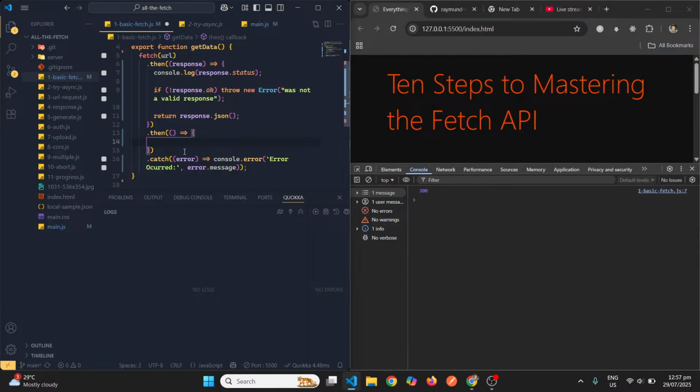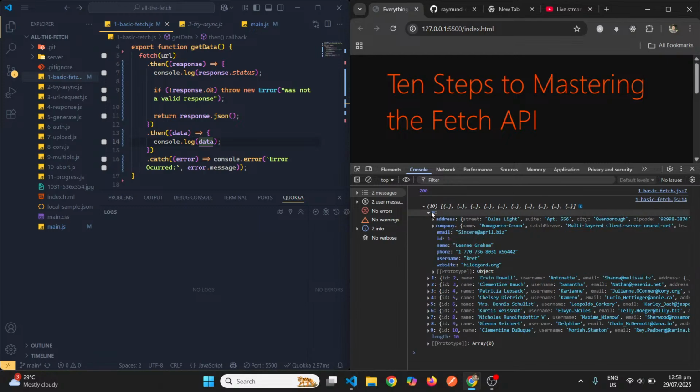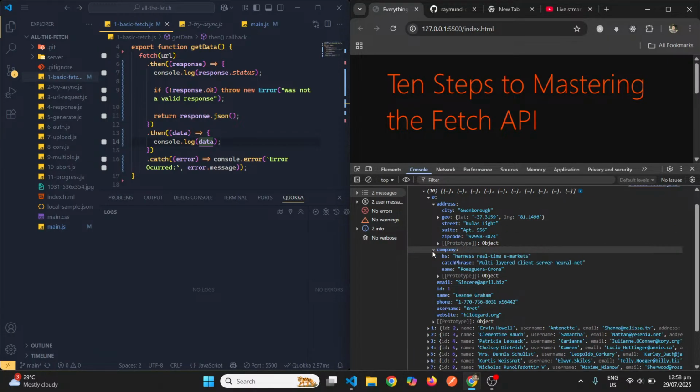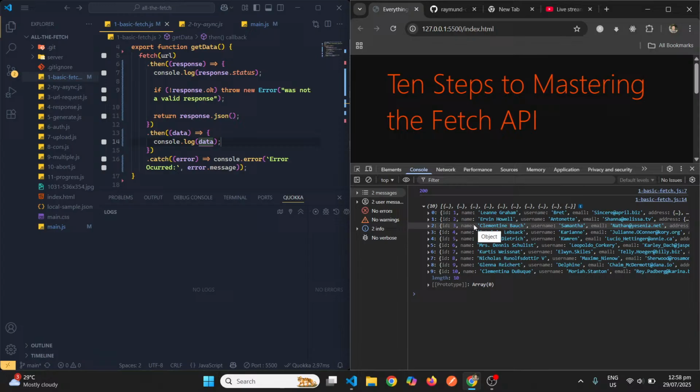So we're doing fetch, and then we're going to call this function, and then we're going to call this function. And the cool thing about then is it's always going to wait. And so our data object right here, if I console.log the data object, we can see the contents. There it is. It's an array with 10 objects, just like we saw here. It's an array that has inside of it 10 objects. Same thing that we have right here. And now, this is a JavaScript object like any JavaScript variable. And if I want to build HTML content with it, I can, which we're going to get into in a future step.